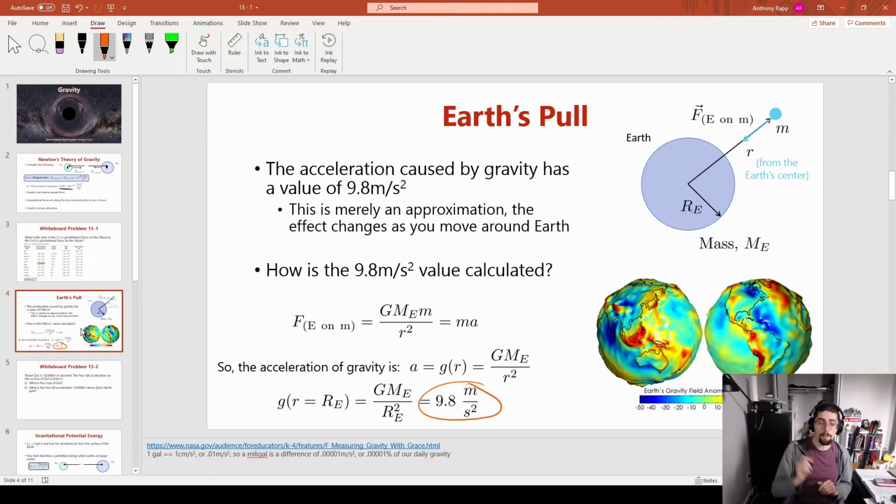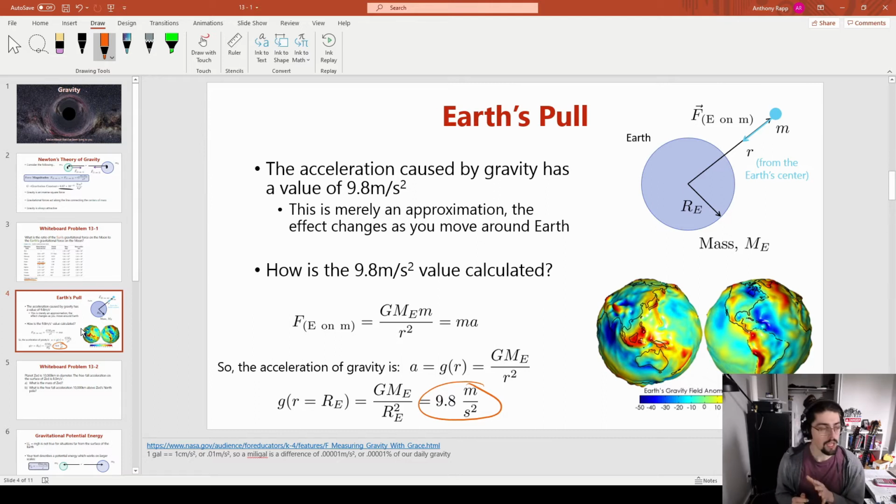And you can go up a pretty high distance before that starts to change. It's not until you're getting up further into the atmosphere that this starts to change a little bit to where we would want to worry about that a little bit more. But for the most part, it's not something that we really need to consider.